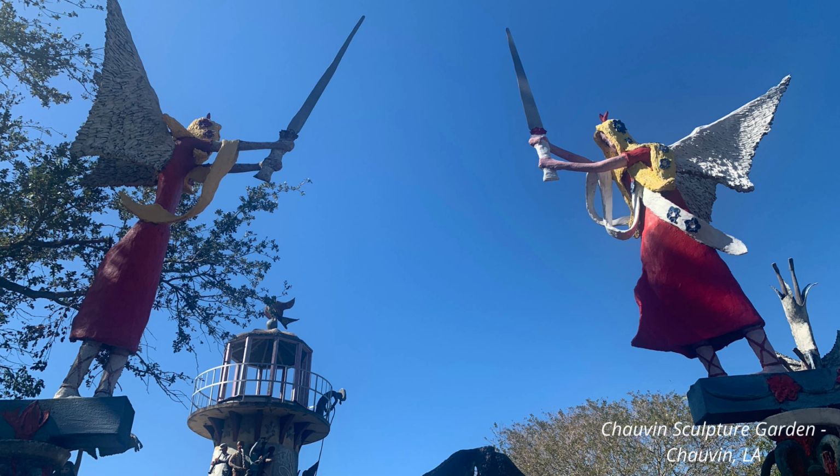Professor Saporsky did not forget his meeting with Kenny and recognized the cultural importance of the garden, especially in the rural community of Chauvin. He contacted the Kohler Foundation in Wisconsin, which grants funds to preserve folk art and self-taught artists, to provide a grant to purchase the land. The foundation agreed and granted $500,000 to purchase the land, build a visitor center, and make other improvements under the condition that someone would maintain the garden.